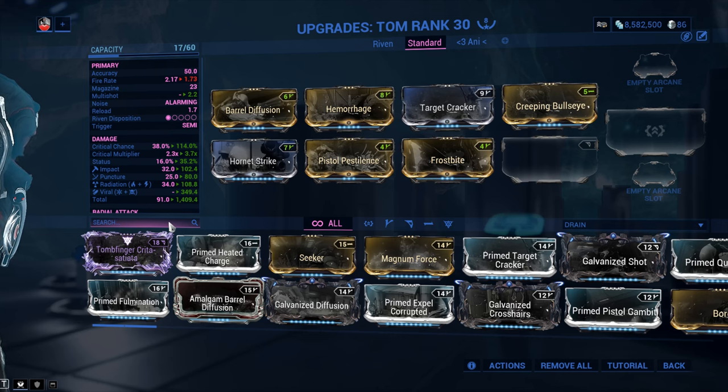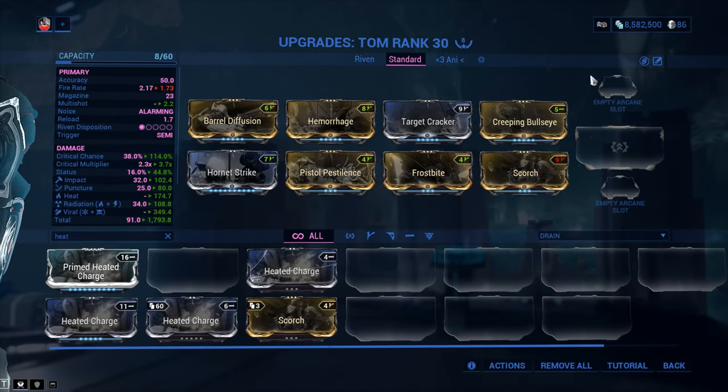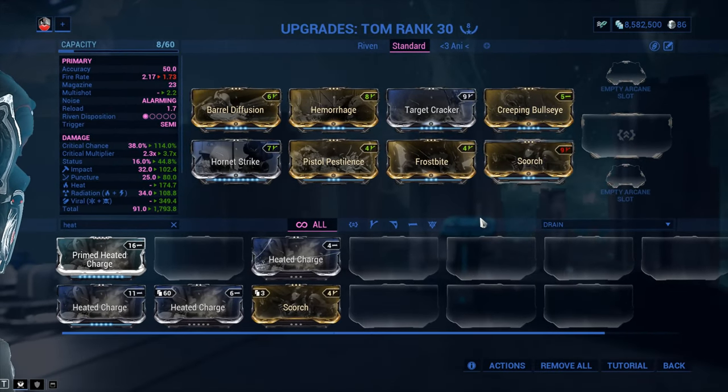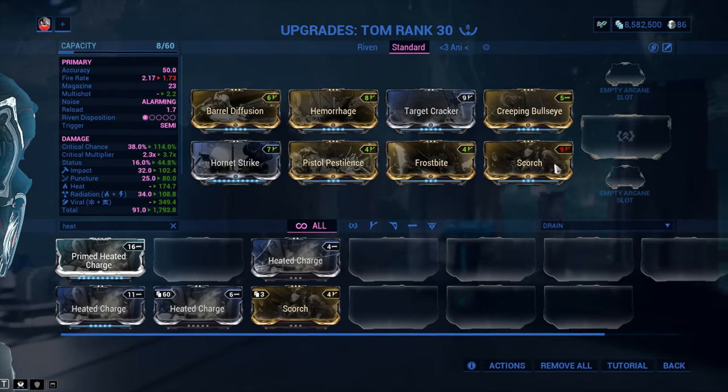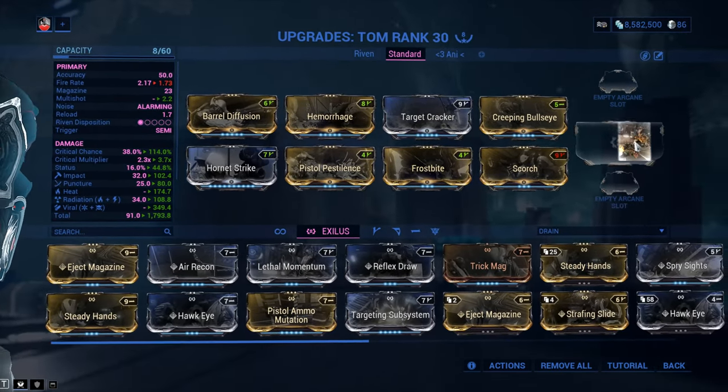Go for another 60-60 mod. Again, assuming you don't have the fancy mods, the white mods and the galvanized mods or a Riven or something like that. So a little bit of heat never hurt nobody. You got Vital on the weapon right now for Frostbite, Pistol Pestilence, and Scorch. And we're going to be testing out the weapon like so. And in the Exilus slot, if you can fit it, Lethal Momentum.